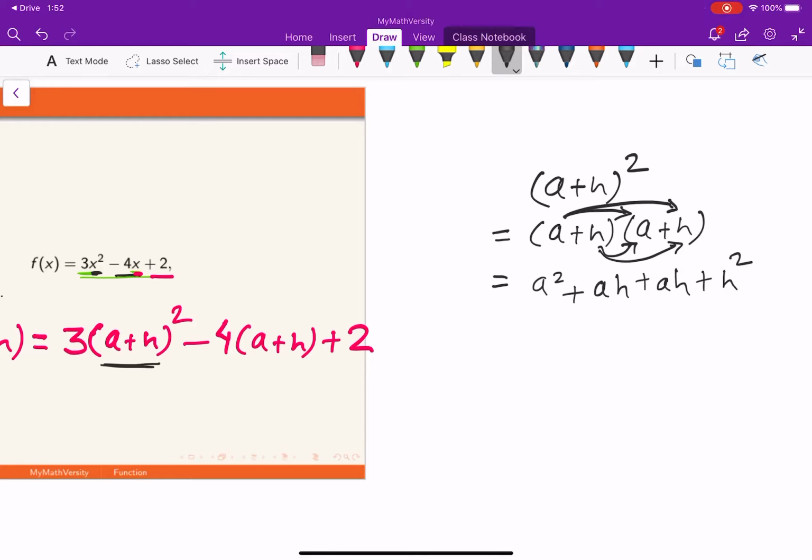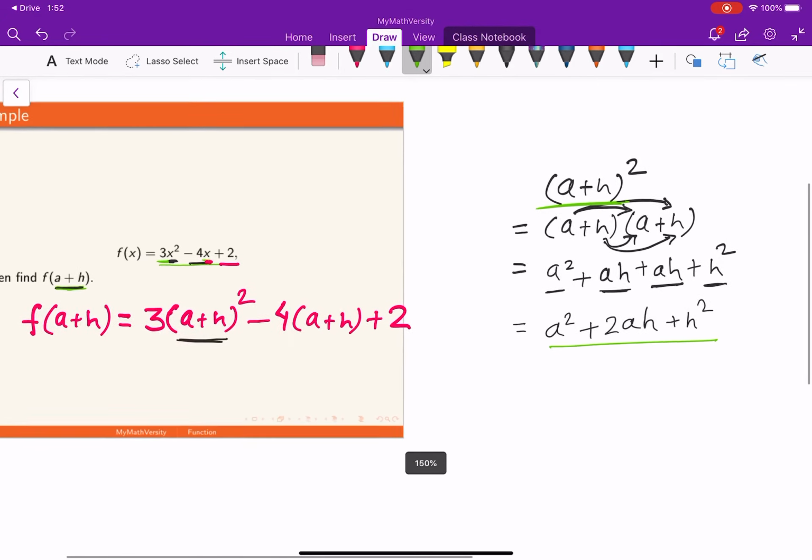So we have that one over there. Okay, so can we combine something? Oh yeah, right? What can we combine? Well, ah plus ah, so that will be 2 times ah, right? But there is no other a squared term, so we'll leave that as it is. A times h plus a times h, when we combine, we get 2 times a times h. And again we don't have any other h squared term, so we have that. So this is the expansion of the square of a plus h, right?